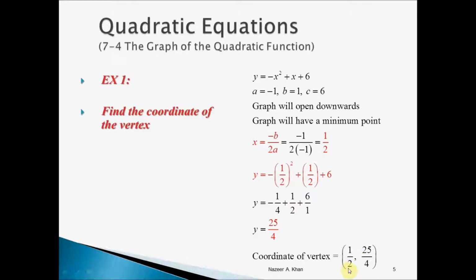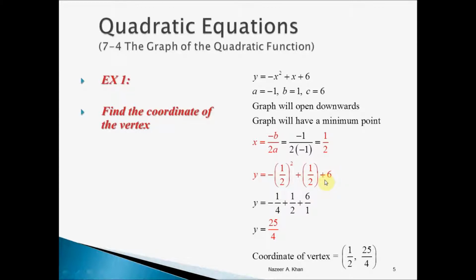We're going to have to take this value and plug it back into the original equation and get the y value. And that's what's done right here. For the squared term, I've taken 1/2 squared with the minus out front, plus the x value is 1/2 again. I'm plugging this in for the x, plus 6. So when we square 1/2, it becomes 1/4. So it's minus 1/4 plus 1/2 will give you plus 1/4. So this would become 6 1/4.